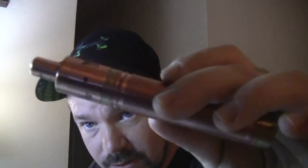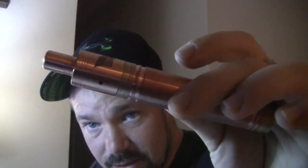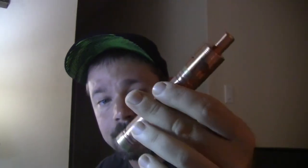Third pro, it hits hard. It's not full copper, it's got brass accents on the top and bottom, but all your contacts are copper. The main body itself is copper. I'd like to find maybe later on a copper spring or maybe upgrade to magnets for the switch, but aside from that, this is a really nice mod. It's 22 mil, so all your 22 millimeter drippers and tanks are going to sit nice and flush on there.